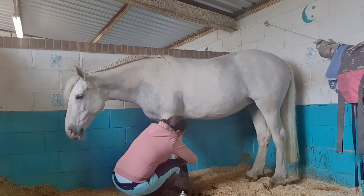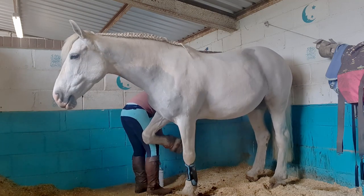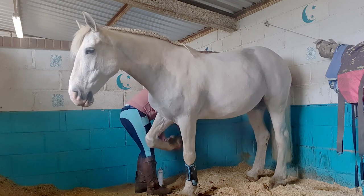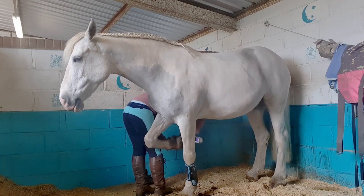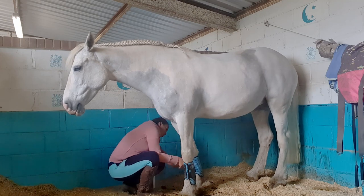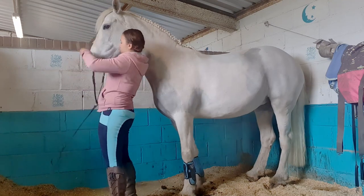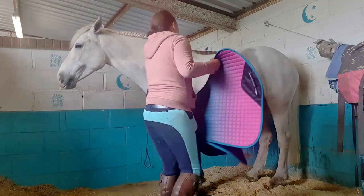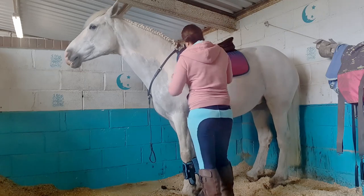And now I am just popping her boots on. Her plait that you saw just before this clip is a new one that I was trying out, because Moon has very, very silky hair and it's really soft. So no matter whether I put hairspray in it or not, if I do one full plait all the way down, it will eventually come out. So I decided to try doing 2 plaits, then joined into 1 plait at the end, and it worked really, really well. So I am going to do that for the show. So here I am just popping her tack on.